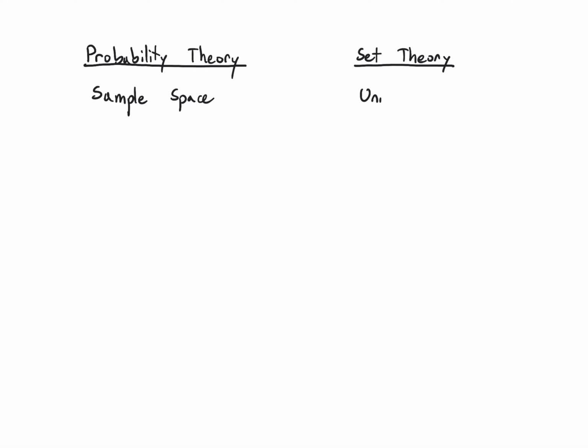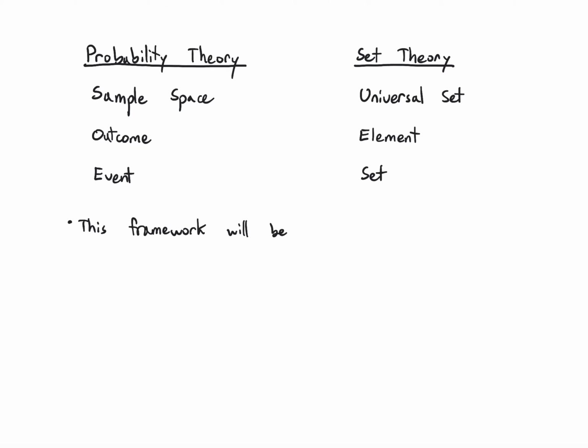To make a quick comparison, we talked about set theory, now we're talking about probability theory. So the names have changed, but they kind of mean the same thing. Sample space means universal set, outcome is the same as element, and event is the same as set. We use this language in probability to be clear that we're within the domain of probability theory. And overall, this framework is going to be easier for us to understand and appreciate by just working through some examples. So let's just get started with that.